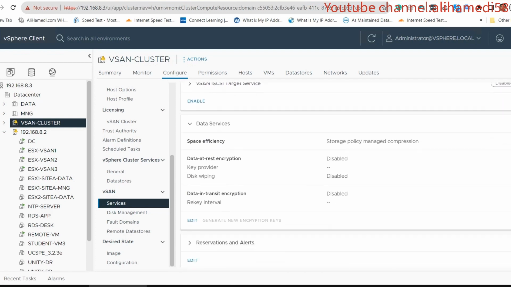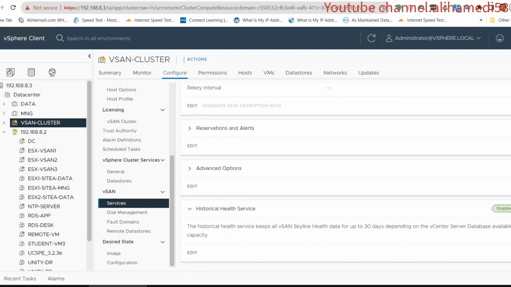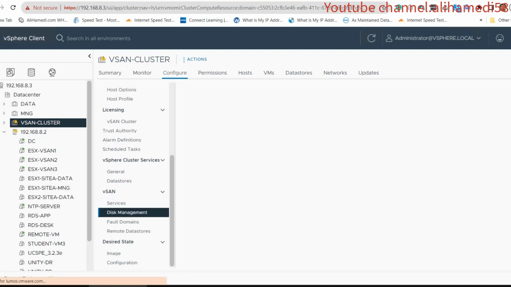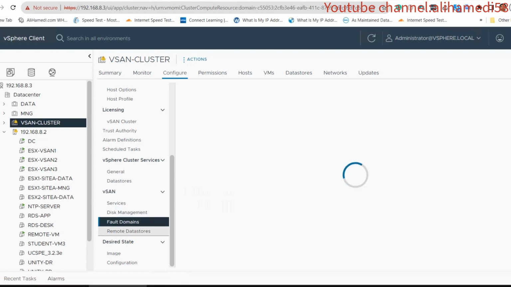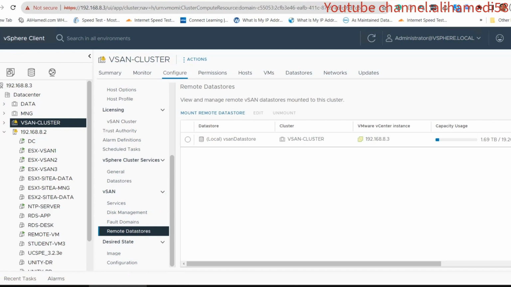This service is not available because we didn't configure it. In this management, we can see all 4 disks on each server connected to vSAN, and it seems the datastore is now ready.